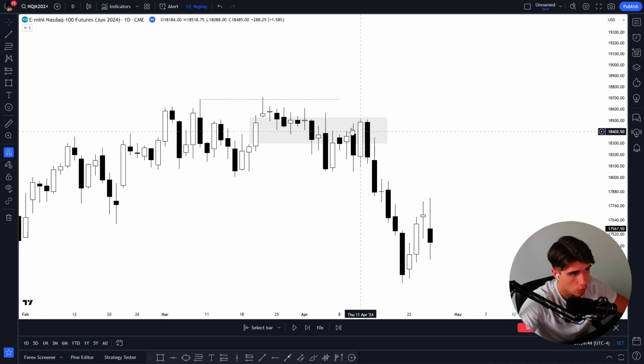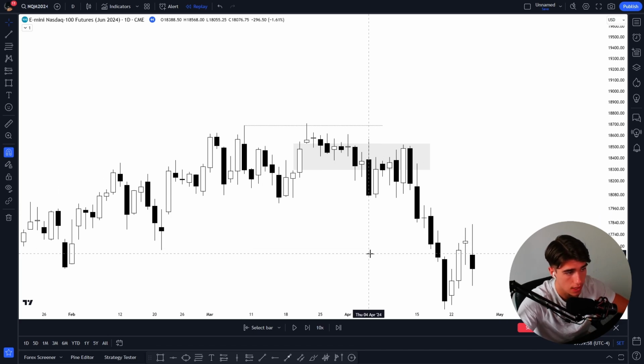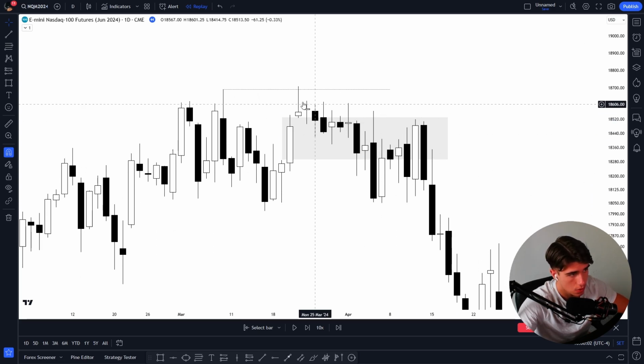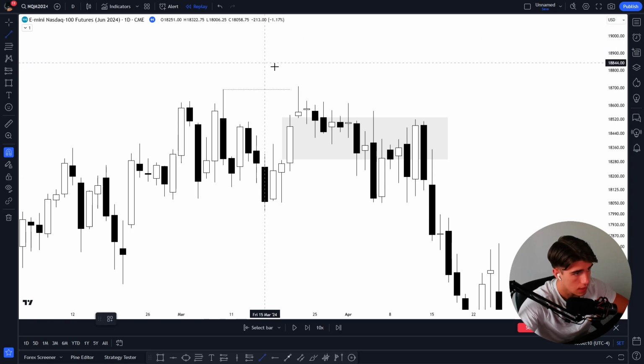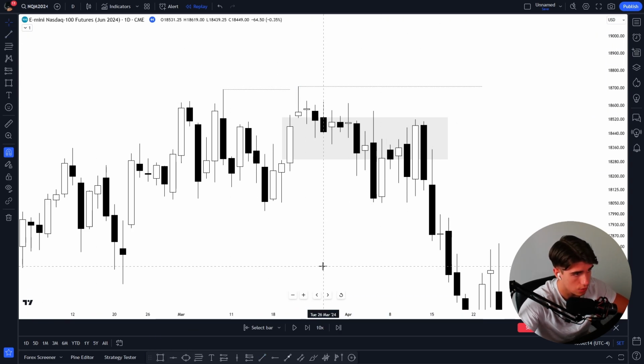As you can see, we failed to take out the external range liquidity high, which then caused a massive reversal on the daily chart. So that will give you a general direction of the market simply by looking at external and internal range liquidity. I'm going to go over it one more time. We swept the external range liquidity high right here, right? So this high over here became nothing because we swept it, and the high that we created now became the new external range liquidity high.